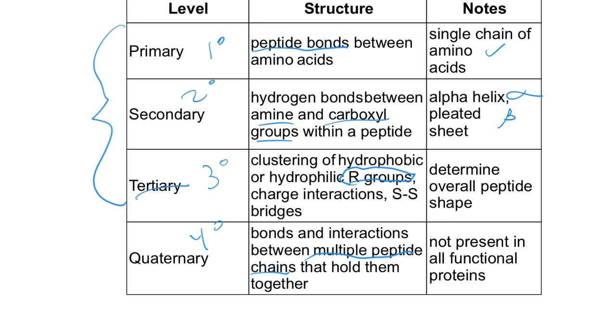So quaternary structure is when you have more than one strand of protein, more than one protein polymer, and they're all tangled up in each other with interactions of any type, any of the types we just mentioned in the tertiary structure, or secondary structure, because you can have hydrogen bonding between the amino and carboxyl groups on different chains as well. So the point is, those are attractions between different parts of the different chains, not the same chain.